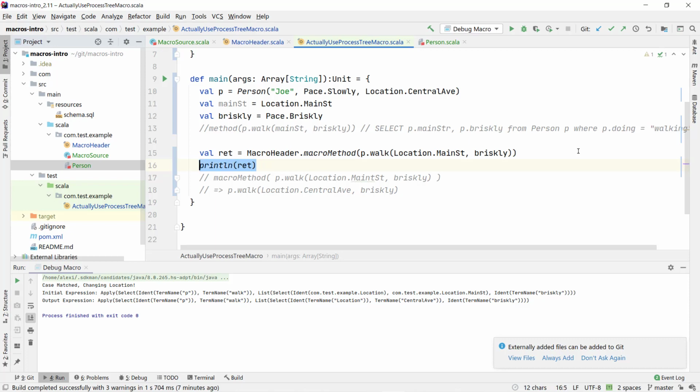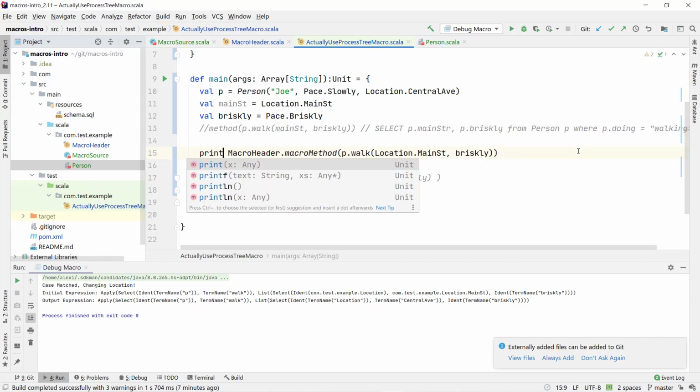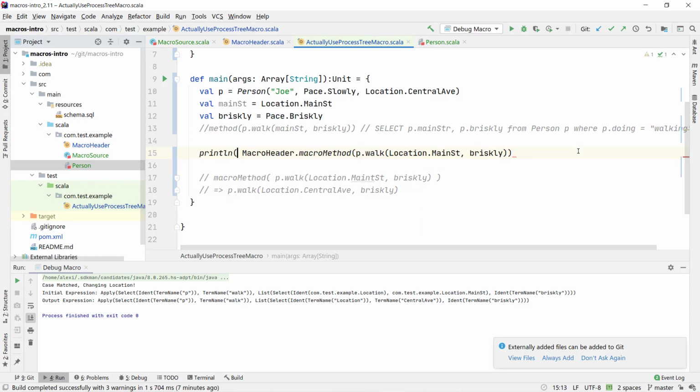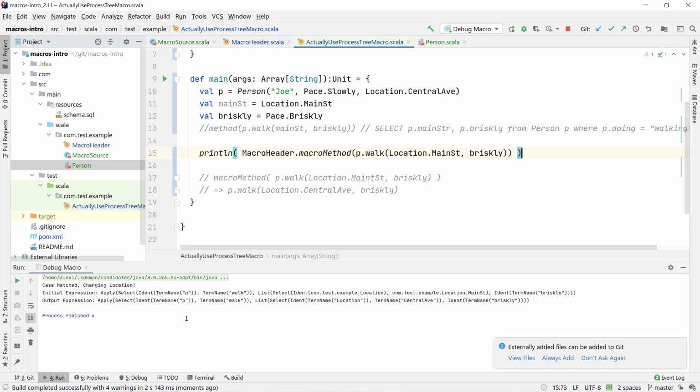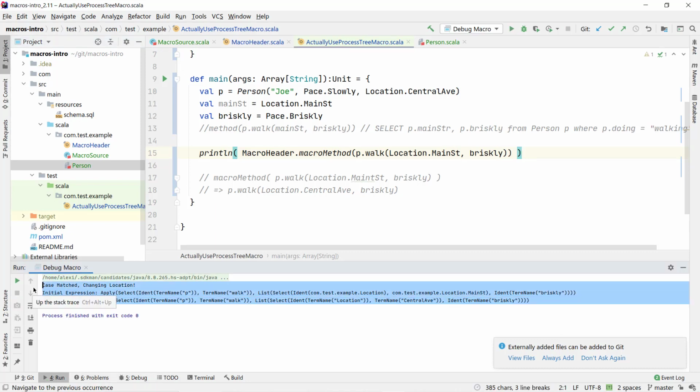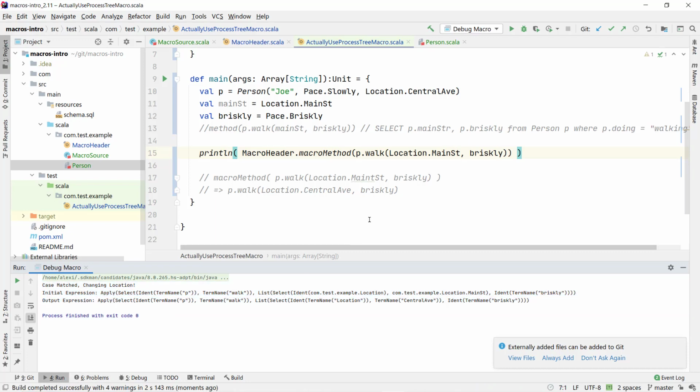Ideally, if I want to change some code, I'd like to be able to say something like case p.walk, make that into a variable that I can pull out somehow, location.main street, and then briskly.